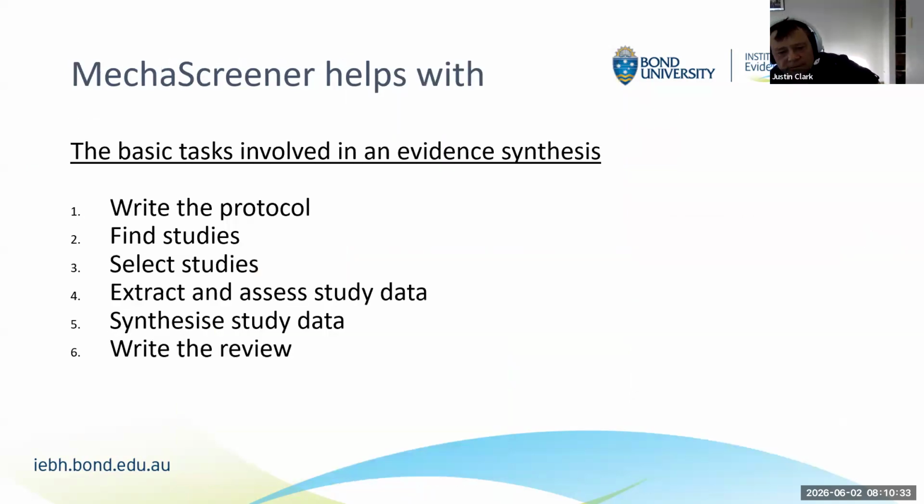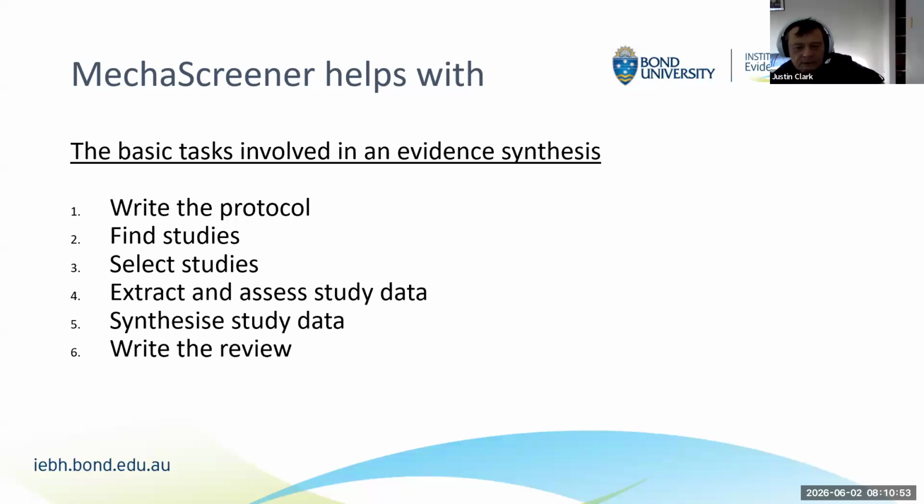Systematic reviews. So we'll be talking about one task in systematic reviews today, which is screening, but there are 6 tasks overall you need to do a review. You need to write a protocol. So a protocol is a sort of recipe of what you're going to do in your review. You write the protocol of what you're going to do, questions you're going to answer, types of studies you're going to import and select.